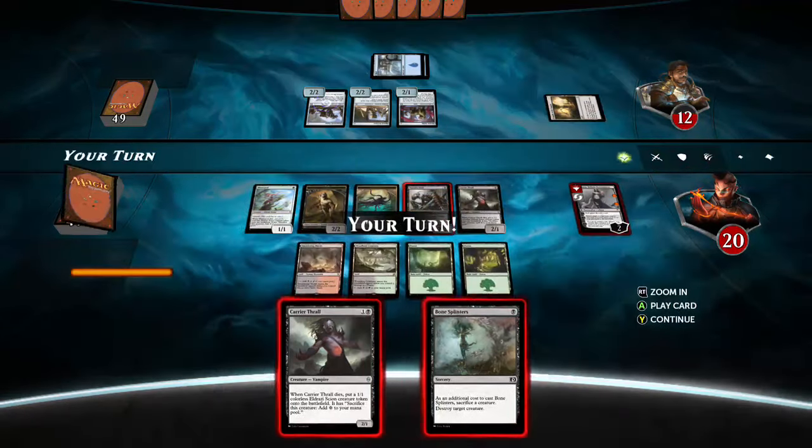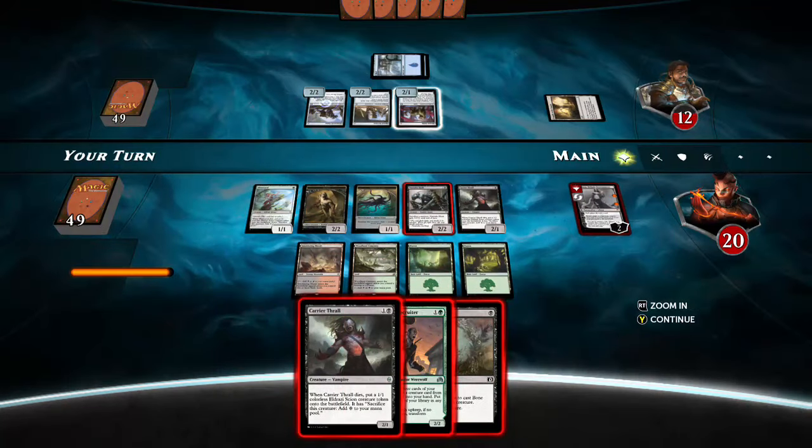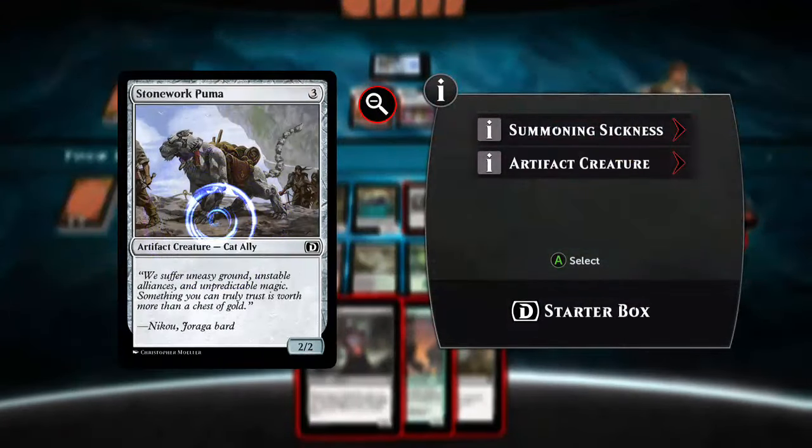I've got to do another reading. You got to read the vanilla because what else are you going to do with it? Absolutely nothing. It's vanilla. Stonework Puma.